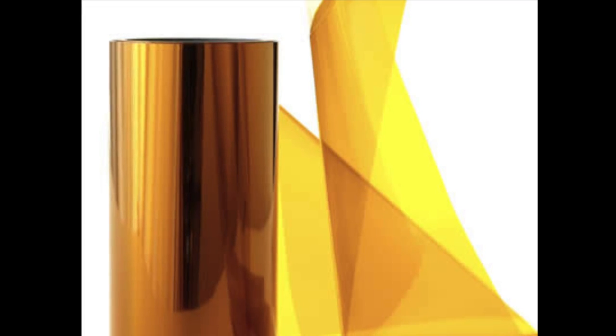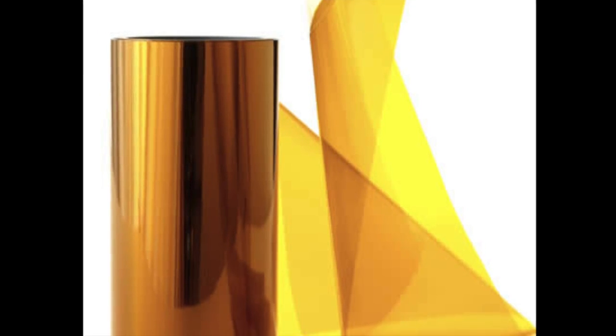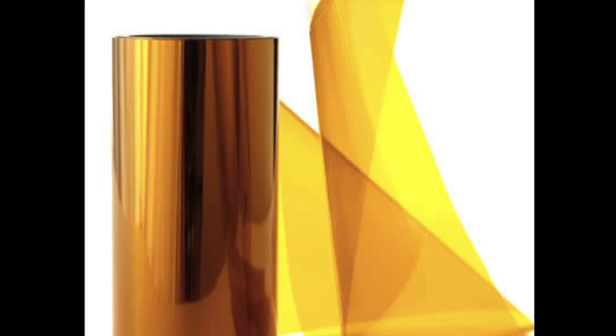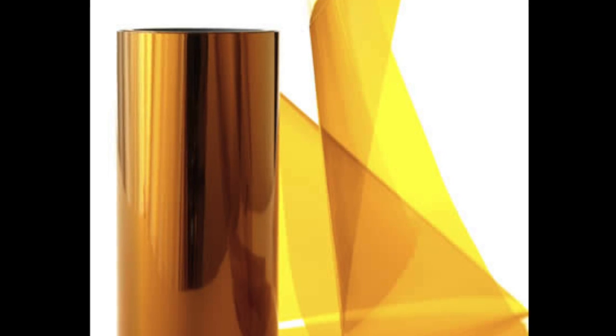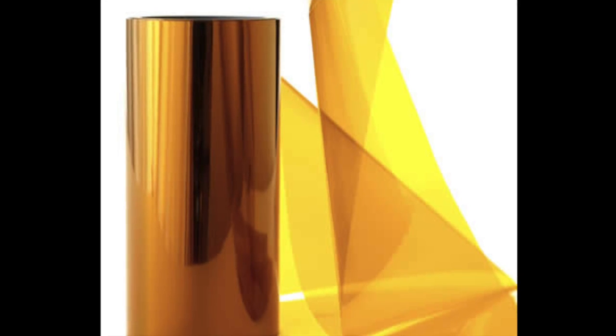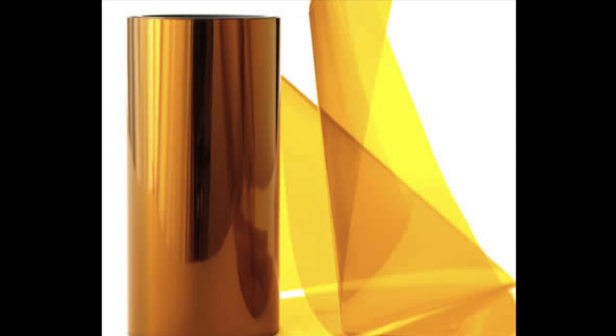Therefore, the choice of concentration of monomer heavily dictates the structure of capton and thus alters the properties, namely the density and weight of the capton. This relationship is very important, as the capton used in solar sails needs to retain a high tensile strength while keeping the density as low as possible to reduce the force needed to propel the craft. Capton has an extremely high tensile strength of 1.72 times 10 to the 8 newtons per meter squared when processed in the aforementioned manner.